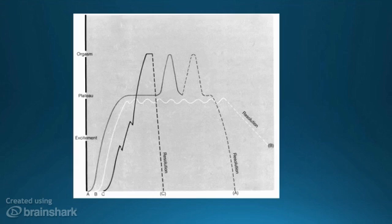Here is an example of 3 females that could all be typical. First one, A, would be a female who becomes excited and then plateaus, and you can see plateau, as in geography, is just a higher flat level. And so they just flatten off. They reach a plateau. And then the third phase is to have an orgasm, and women are capable of multiple orgasms, as you can see in this one. And then resolution is basically going back to pre-excitement.